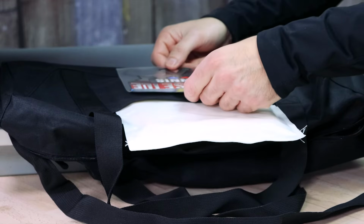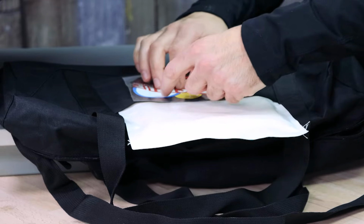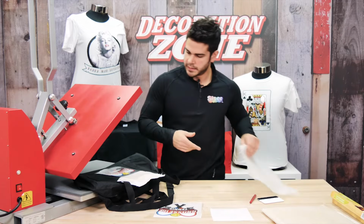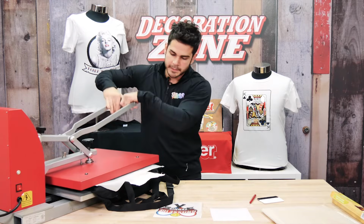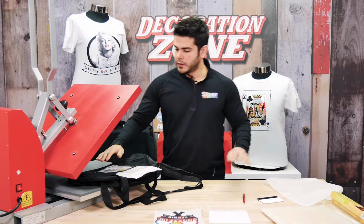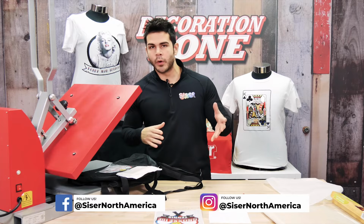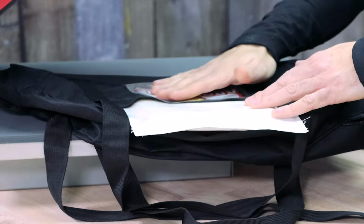So I'm going to place my transfer as centered as possible. Again, you want to watch out for seams, make sure you have even pressure. Now we're going to press this for 15 seconds. Okay, once you have your transfer pressed, give it a couple seconds for it to cool down. You want to peel it warm, not hot. You want to give it a couple seconds before you peel the carrier though.